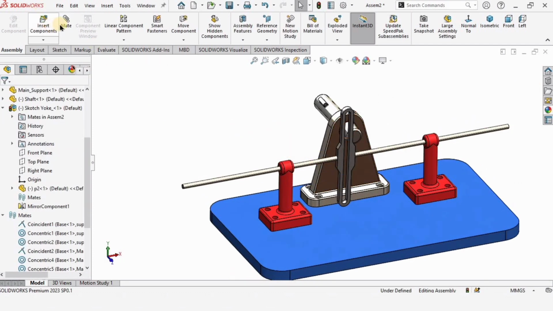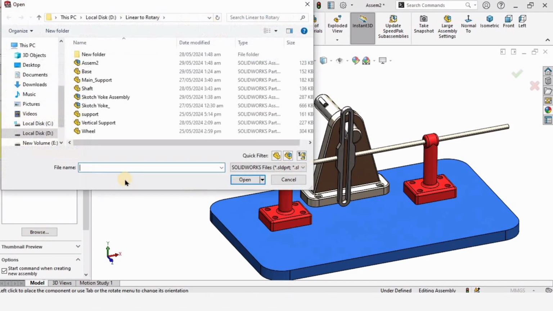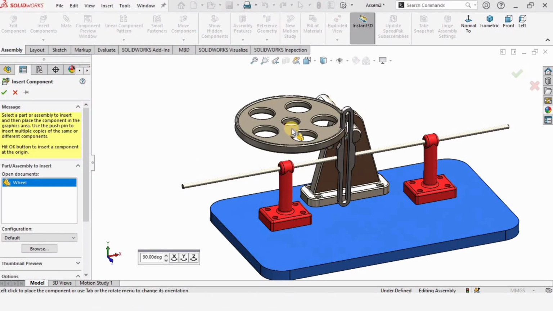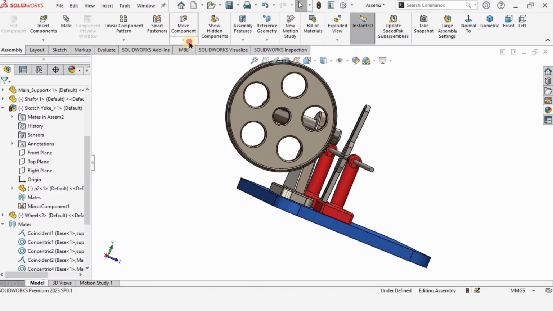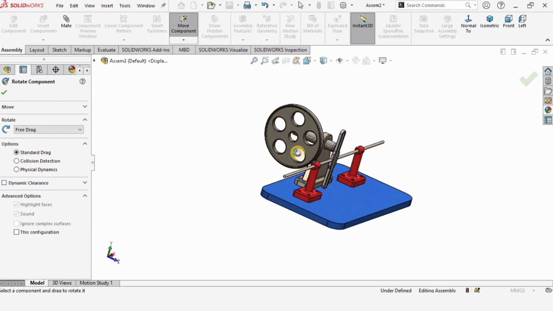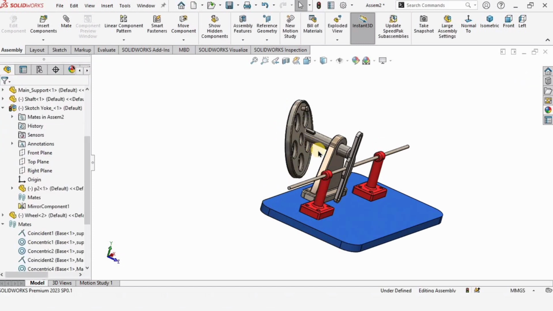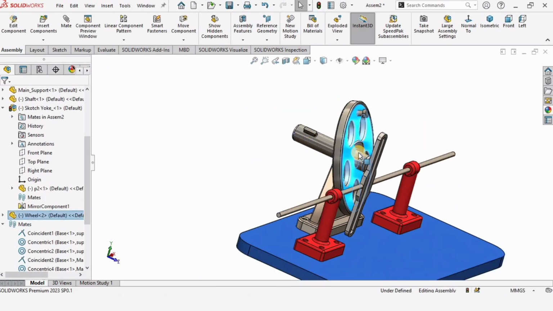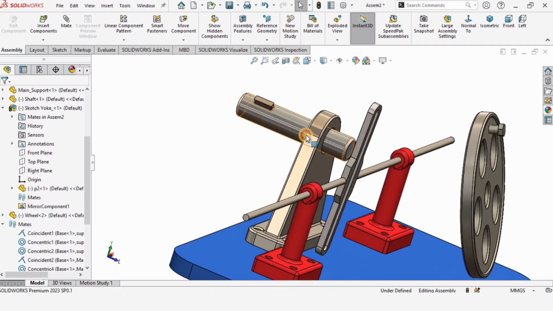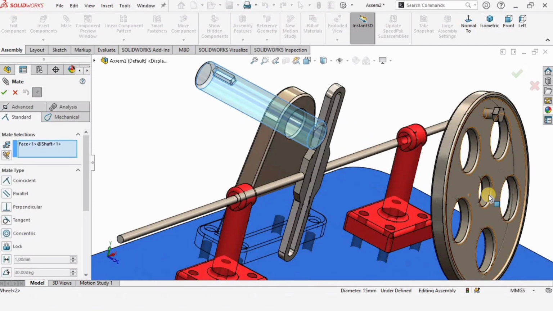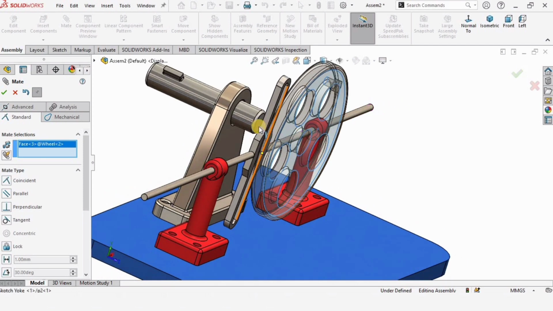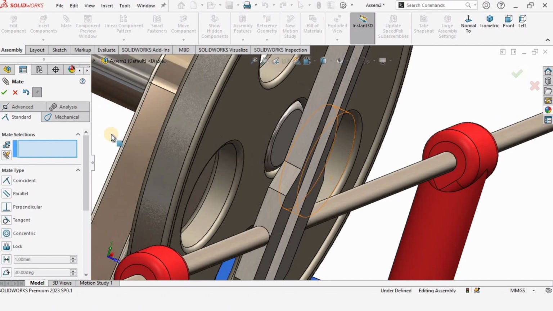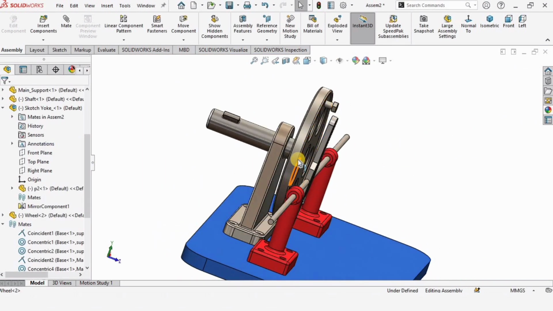And now, guys, let's select this insert component again and insert this wheel again, as I told you that I will make this wheel assembly again. Rotate this. We want the bolt or pin side on the front side. Just make sure about it. Move it a little bit further. Okay, so select this shaft, click on mate. As the shaft is already selected, click on this hole, it's mated. Select the outer face and this face of the shaft, it's properly aligned.